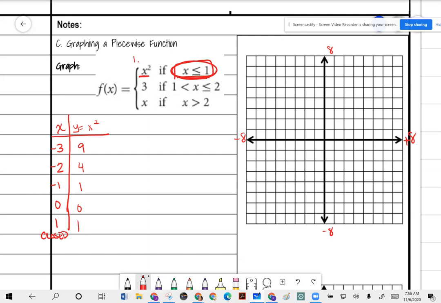So we should know that this is going to take on the form of a parabola, but it's only a portion of the parabola. So we've got the parabola that is going here, and then probably about right here. And so when I graph those points, I've got to put that arrow tip on right here, but I need to stop when x is 1.